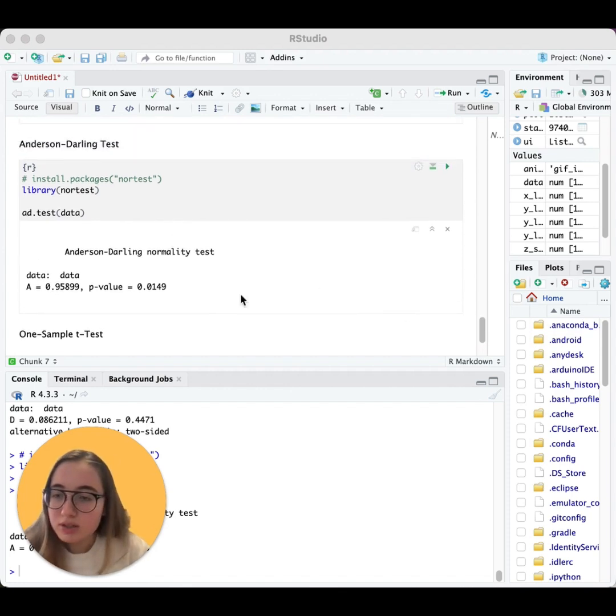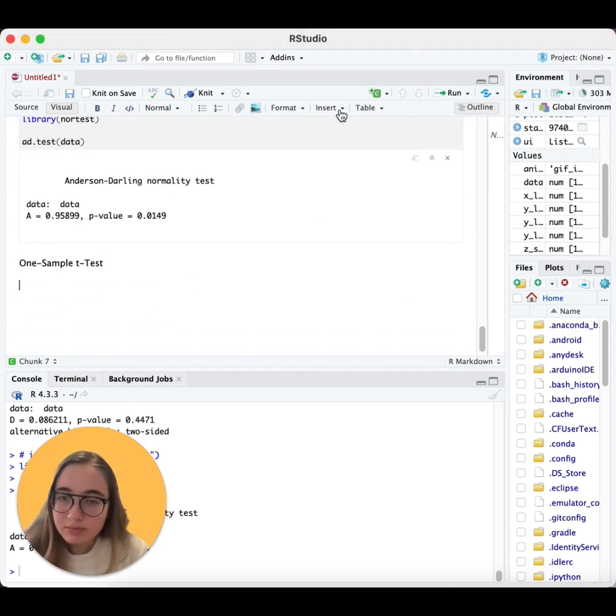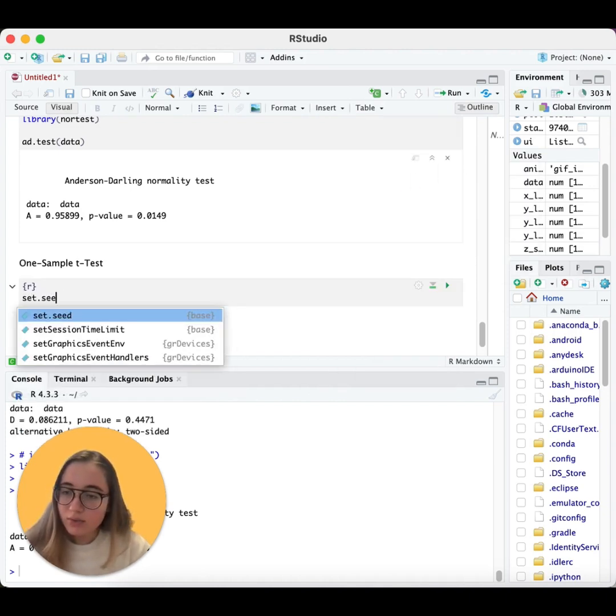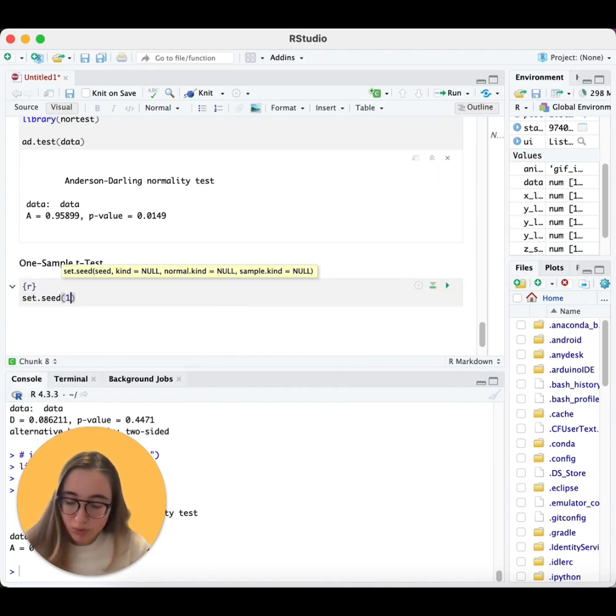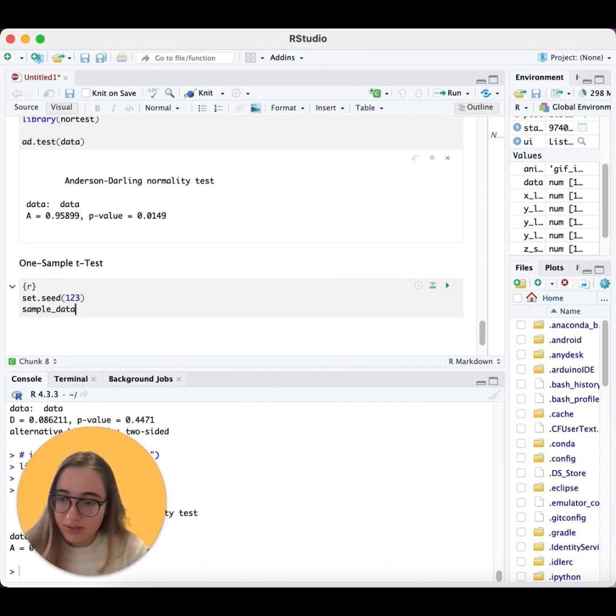Okay, now let's do this. We can first set a seed before creating our data, so we have the same data, because it changes every time, which is kind of annoying. And then we have the rnorm function.